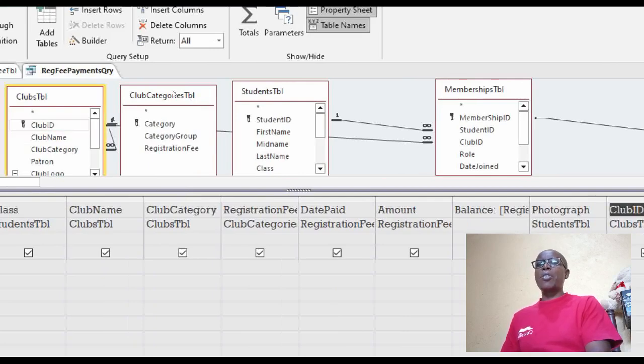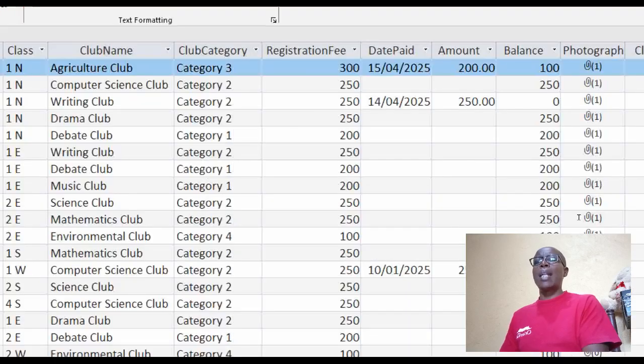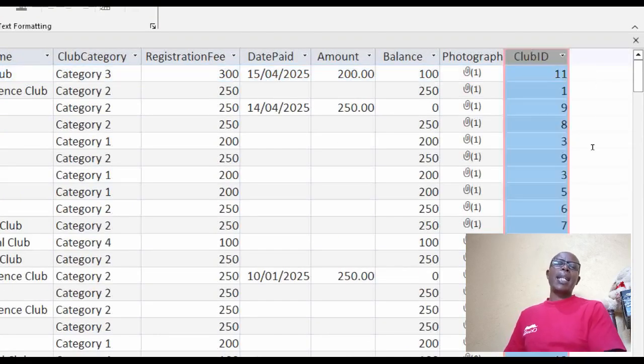I prefer you use clubs TBL, but both the fields can work. Whether you drop it from memberships TBL, if you have it like mine, or clubs TBL, it should be able to create a new column there at the end named club ID.